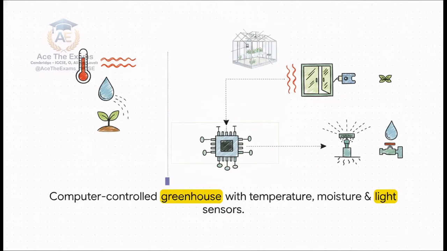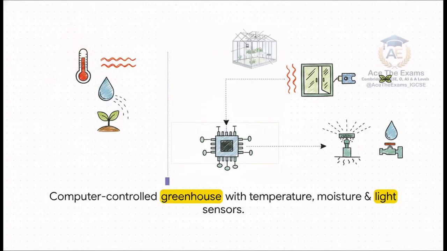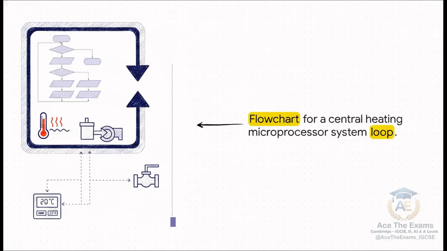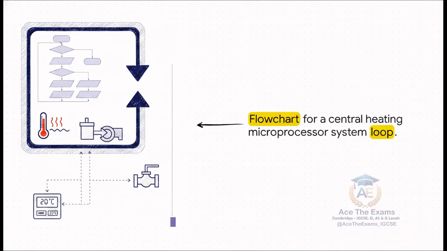Let's apply this framework to a classic exam scenario, like a computer-controlled greenhouse. If the temperature sensor's reading comes in higher than the preset value, the microprocessor signals a motor actuator to physically crank open the window. Or, if the soil moisture sensor detects that things are getting way too dry, it signals an actuator to pop open a sprinkler valve. Think about the continuous algorithmic loop required for something like a central heating system. It is constantly comparing temperatures against presets. It endlessly loops, checking if the temperature is less than the preset, signaling valves and pumps to turn on or off, and just repeating that process for as long as the system is switched on.